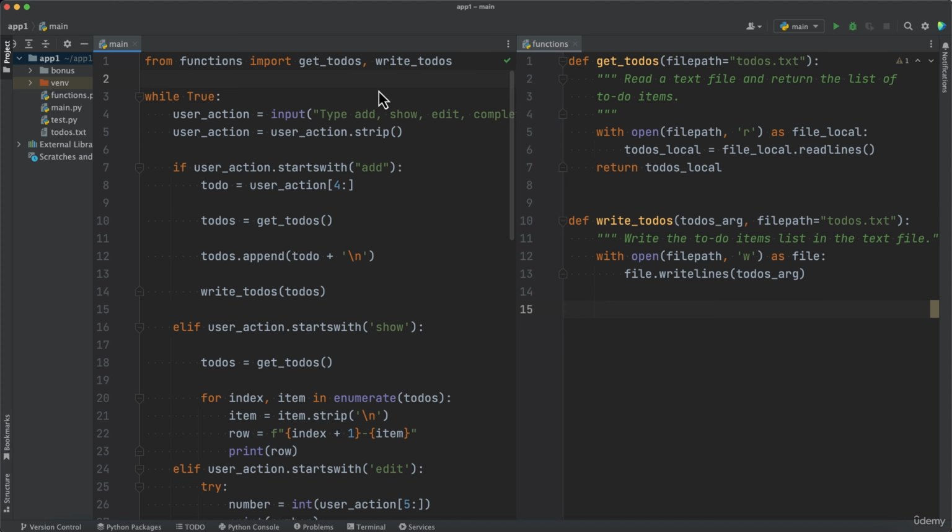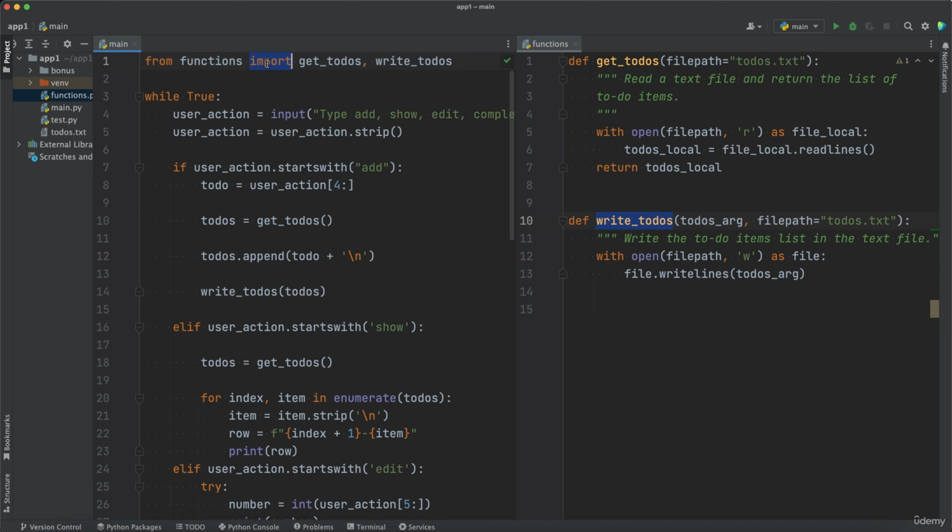Now this syntax will work only when main.py and functions.py are in the same directory. Because they are in the same directory, this file knows where to find these functions. So that is the name I gave to my .py file, so that has to reflect that file. And of course, these also have to reflect the names of the functions in here. Those from and import are keywords, which are part of this syntax.